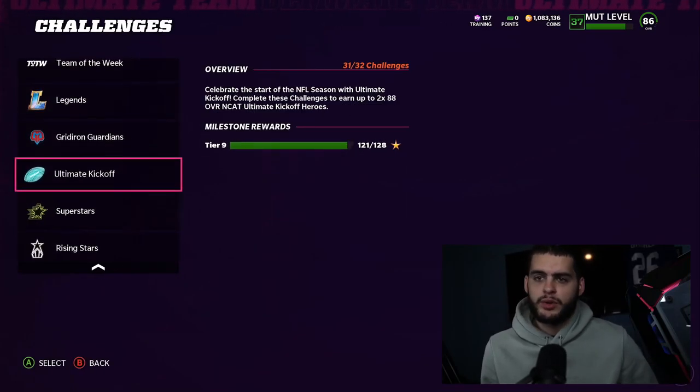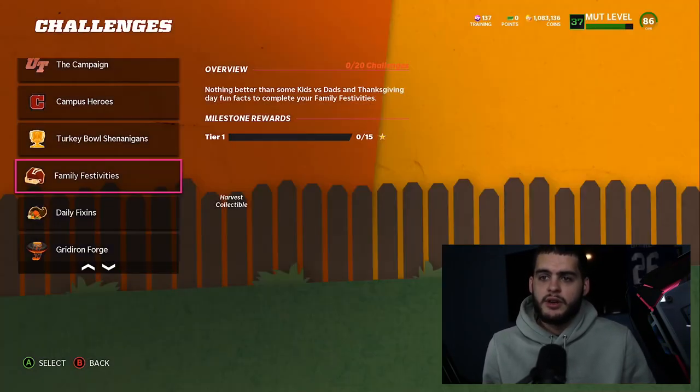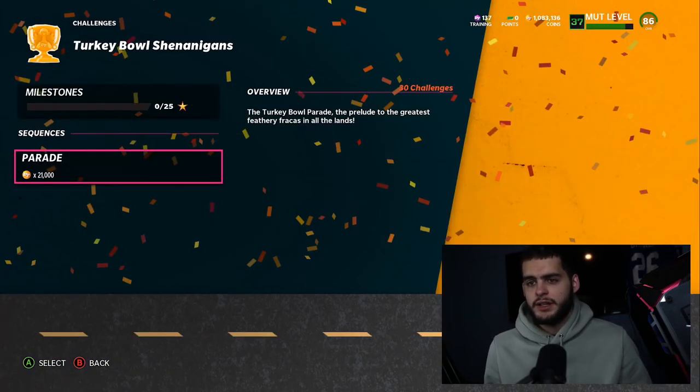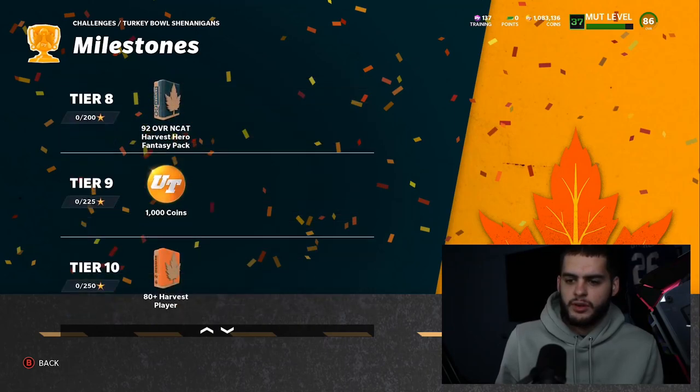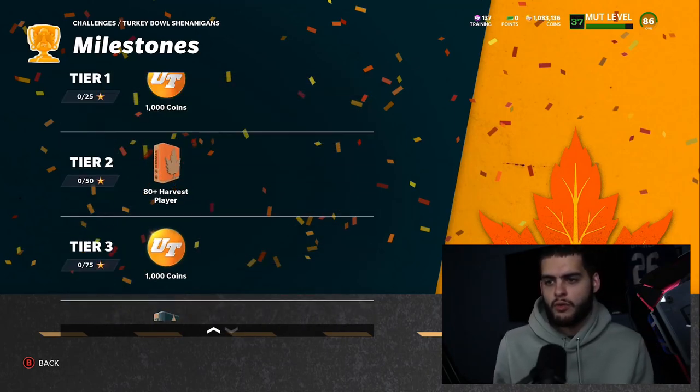I always like to start with the solo sequence and get an idea of what we're working with. So let's scroll all the way up to, okay, we got three. We got Turkey Bowl Shenanigans. This is probably going to be the main one if I had to guess. So this is going to be tier one all the way up to tier 12. Okay, so let's see what we're rocking with here.